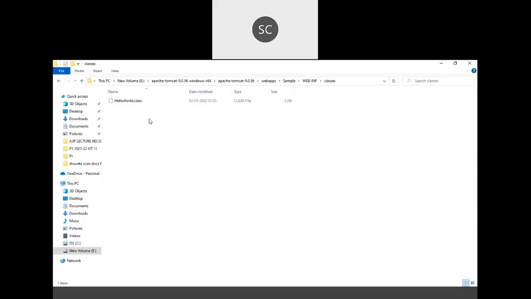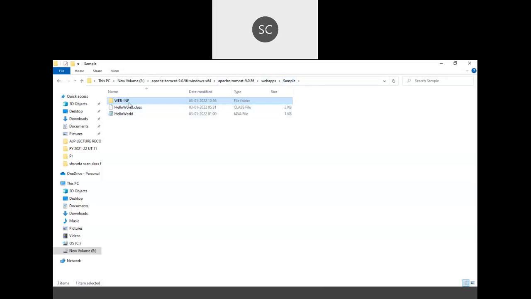Now, still there is one more step which is required to execute a servlet, which is the web.xml file. I'll be opening this and will be telling what you are required to write inside that file.